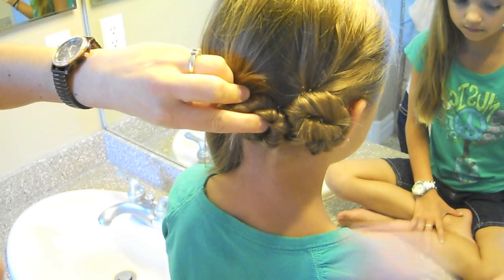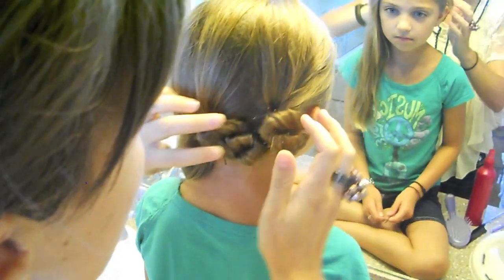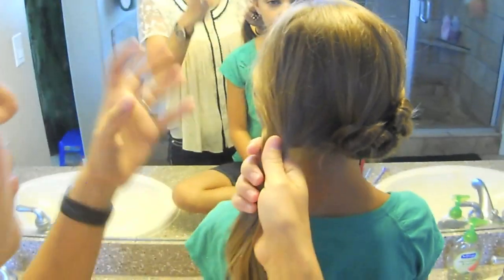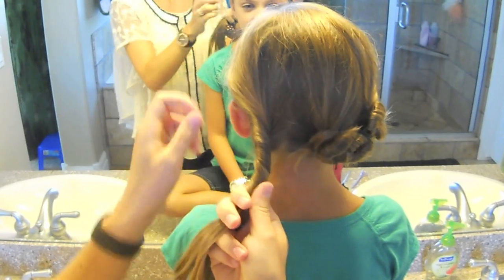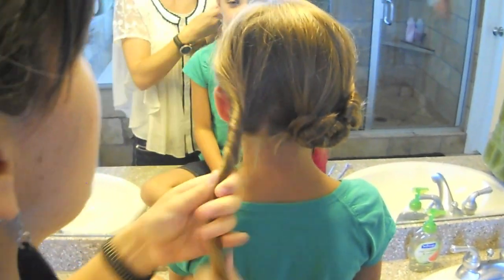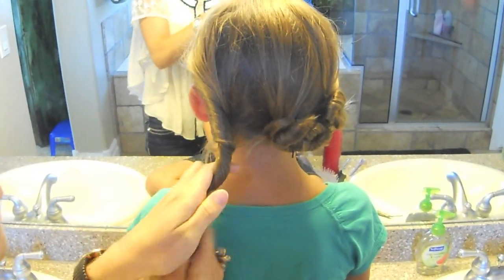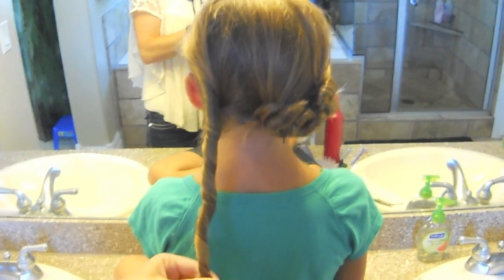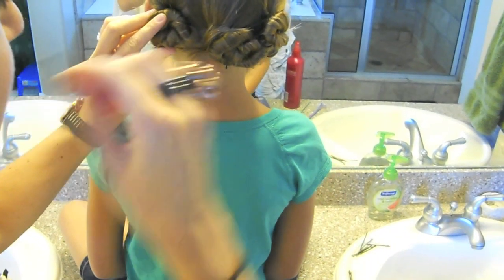This is a really fun one for the day that you've worn your hair a couple days and you don't want to wash it — it's kind of got the hairspray from a day or two, so you just pull it back into this. Every time I wear my hair like this, I have people stop me and ask how I did it. I'm twisting the opposite direction on this last one — just twist it, take my finger and wrap it, and pin.